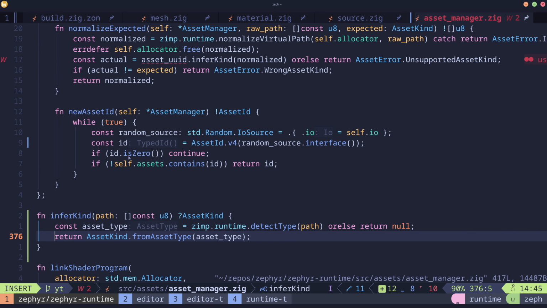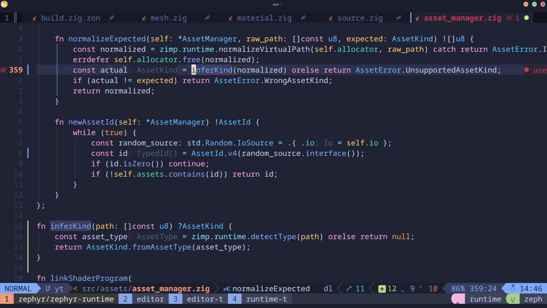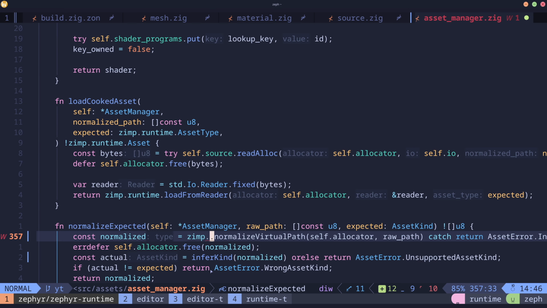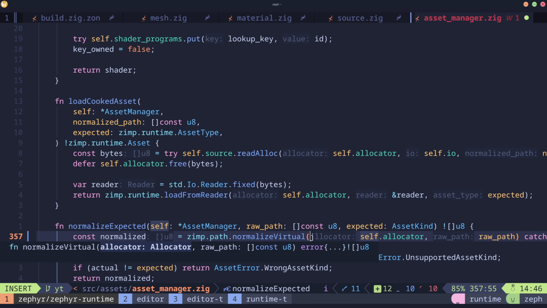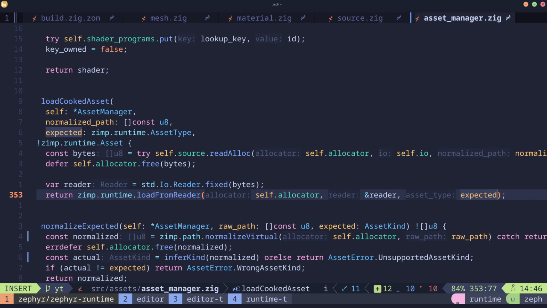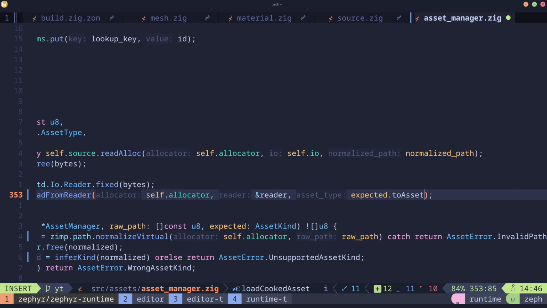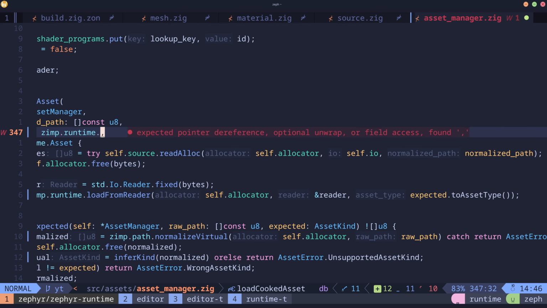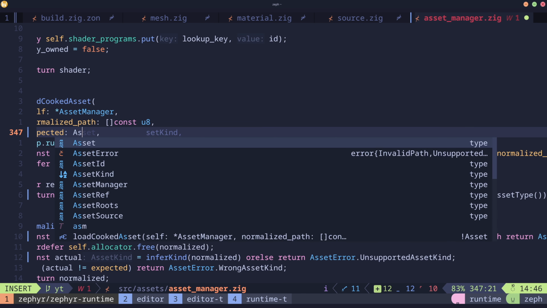So just a translation layer for us. And then we see here it's that inferred type kind that we have right there. And inside of normalize expected itself, we will have to update path. And then it's also that normalize virtual. And now this load is going to be to asset type. And that's because this now is going to be an asset kind.